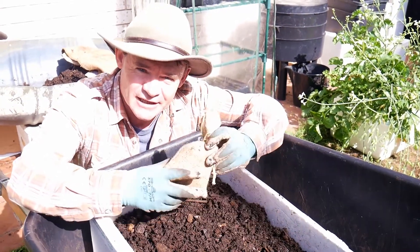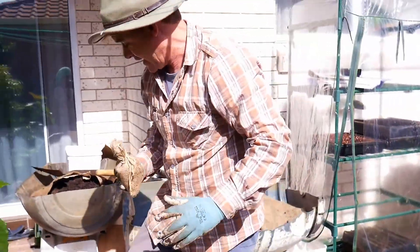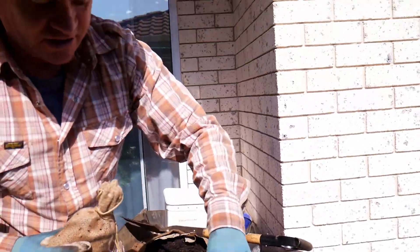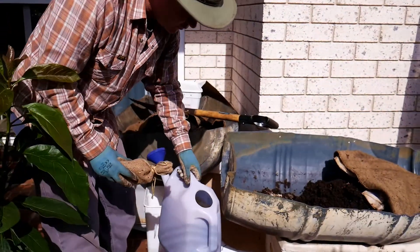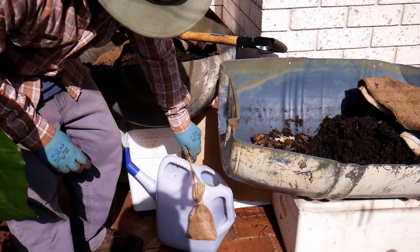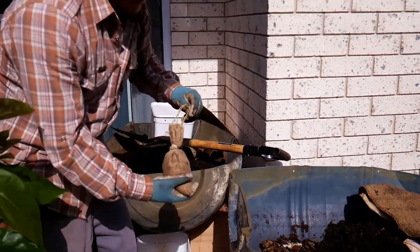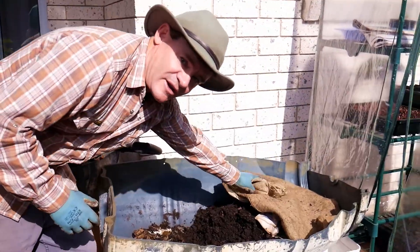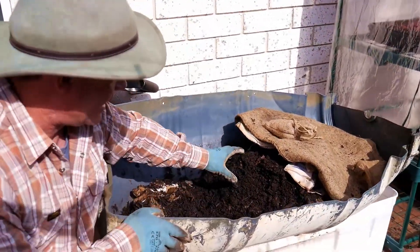You just put them underneath your tree. You can put them in your watering bucket, like I have here - which this one's done, you can see in there, it's a little bit darkish. That's probably up to about a 50-litre bucket at the moment. They just go in there and hang and tie in there like that, and you just keep on using them. They're really great. But it's all about what's going into them and what's going into the casting.